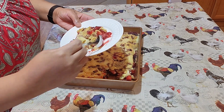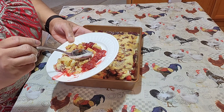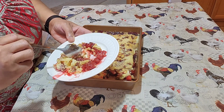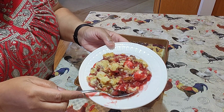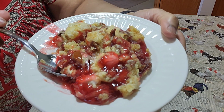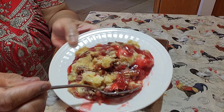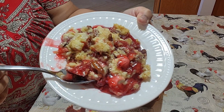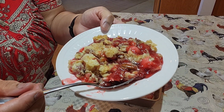And just look. Let's go in here and you can look at that nice cream cheese, all nice and fluffy in there. And I just want you to see, that's what it's going to look like because it's dump cake. And you can see our chunks of cream cheese in there. We're going to have this for our Saturday and Sunday dinner, and it's going to be wonderful.